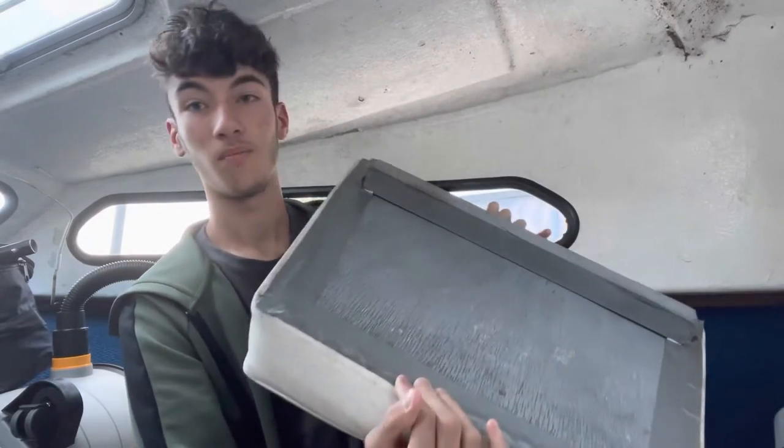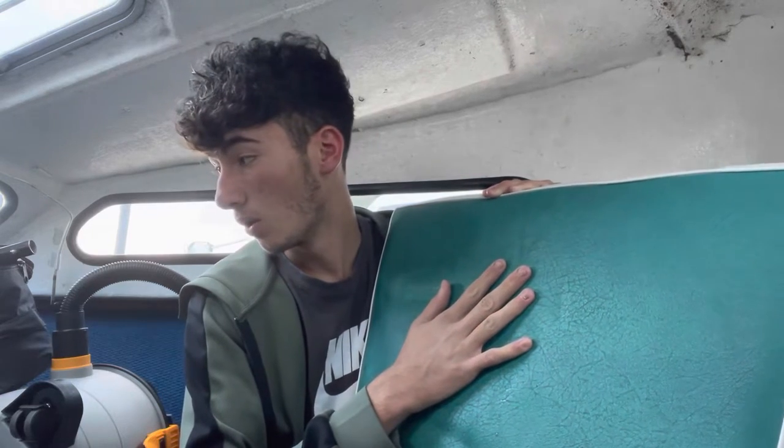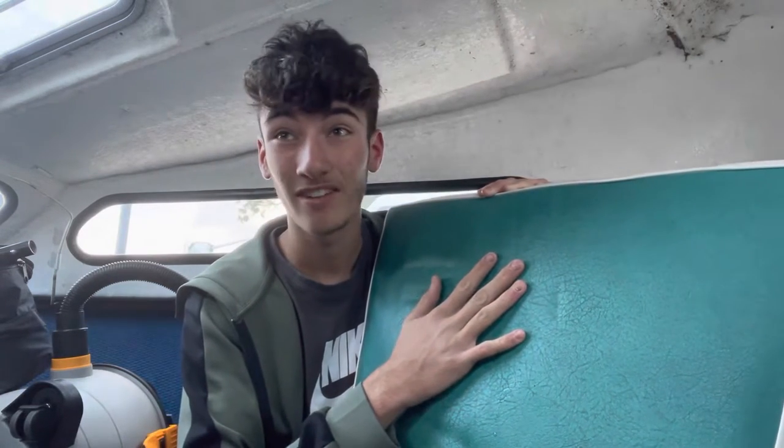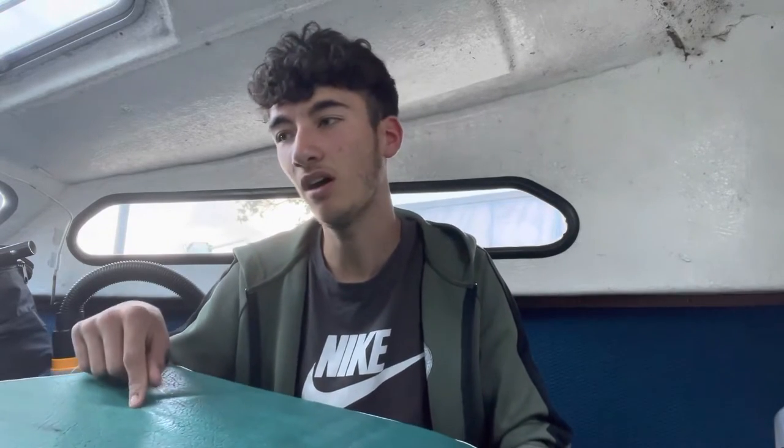The cushions are very dated. This is one of the ones that folds out to make the double bed. I don't know whether to completely make some new ones, get them reupholstered, or make good of what's here for now and get new ones later. I've seen people use leather paint to change the color, but there is some wear on this one so I don't think that's going to work - I'm going to have to make some new ones.